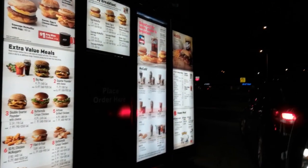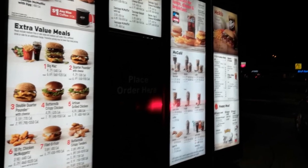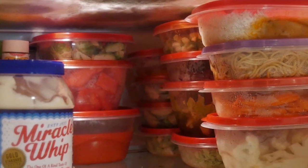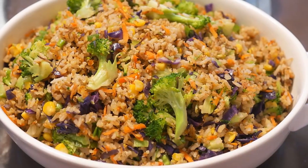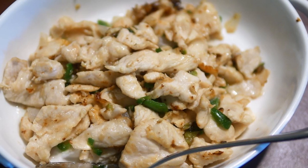You probably have a similar experience — we were out late one night and just want to stop somewhere to get something to eat rather than coming home to cook. Instead of eating out, my wife and I decided to come home to cook because we had something already in our refrigerator and freezer. We arrived home at 7:30 pm. I cooked two dishes: a vegetarian fried rice and a chicken with jalapeño pepper and onion. We sat down to eat at 8 o'clock. The food not only tasted better but was healthier because we consumed minimum processed food. In this case, prepping in advance is the deal breaker for me.